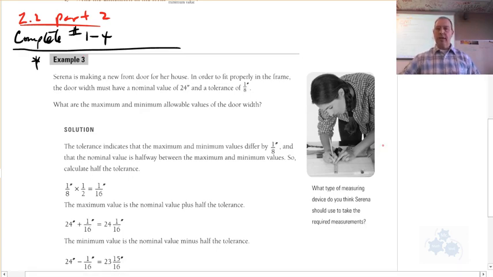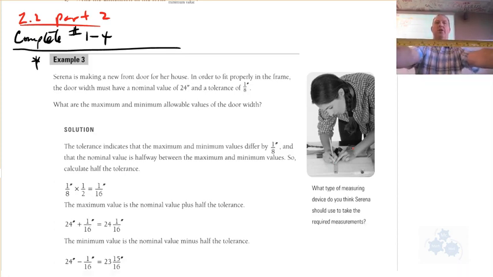So example 3, and you see in the picture here that this might be Serena, and she's measuring off a piece of wood here. So she's using a tape measure, and most tape measures have inches on them. So here's my tape measure. It has inches and centimeters, which I really like, because sometimes the inches, the eighths and sixteenths and all that stuff is a little bit hard to remember for me, and sometimes they're a little bit hard to add. So we need to learn how to add them because it's not intuitive.